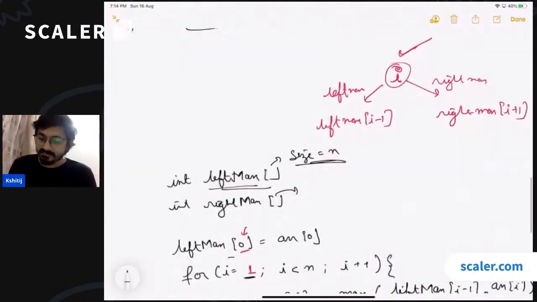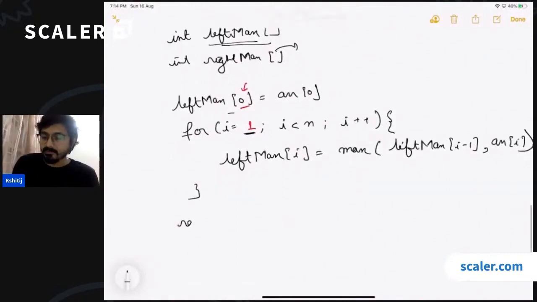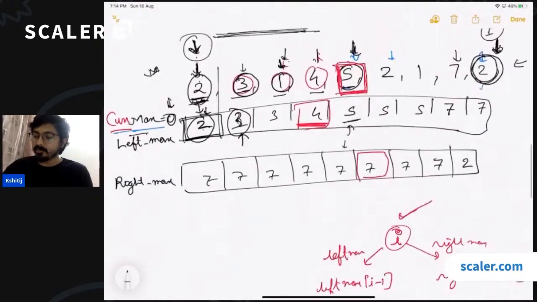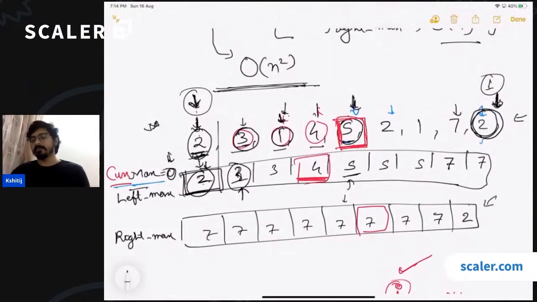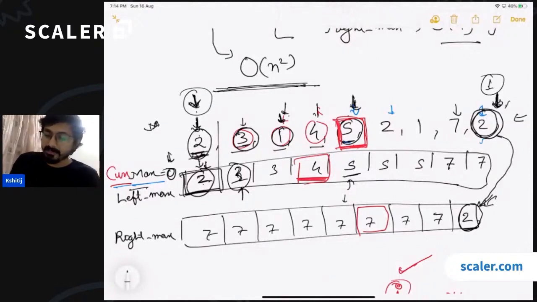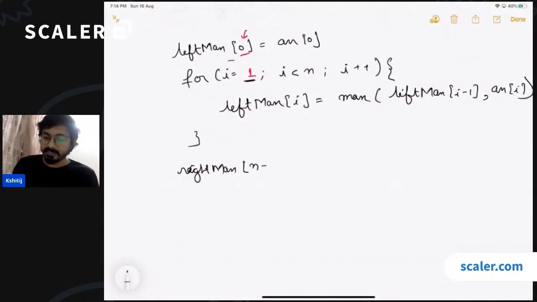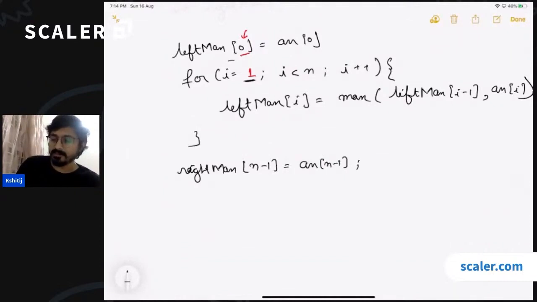Now we'll also initialize the right max array. So for the right max array, how did we start? We started from the right side, right? We said that we are starting from here, and let's copy the last array value in the last index of the right max array, because for this value there is nothing on the right side. So we are starting from here. Okay. So right max of n minus 1 is going to be array of n minus 1. And now similarly we can have a loop which will also start from some number, go till 0, and this is going to run from right to left. So that's why we are doing I minus 1.